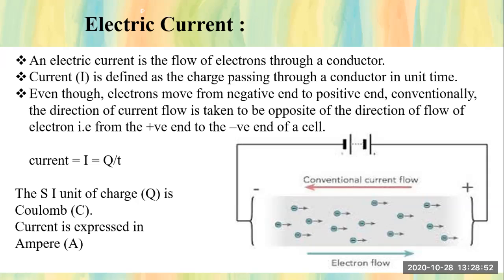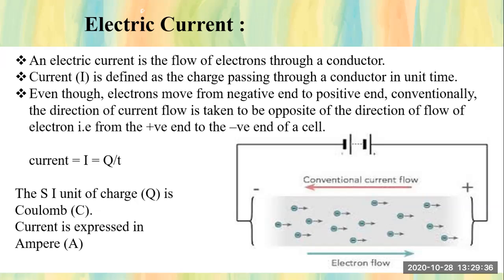Now see, concentrate on this figure. It is shown that the direction of electron flow is with a blue line, and above with the red line, the conventional current flow is shown, right? Now see, this is the negative terminal, this is the positive terminal. When we have connected batteries above, the thick one is the cathode, and the big one is the anode, right? Now see, electrons are flowing from the negative terminal to the positive terminal, while the conventional current is flowing from the positive terminal to the negative terminal.